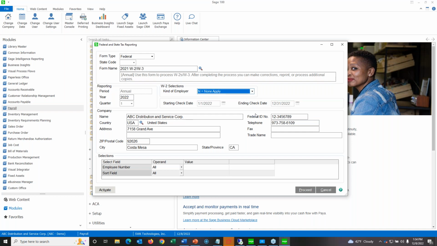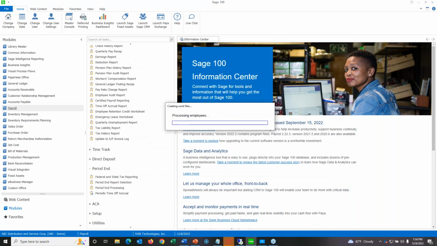It'll tell you what check date, starting and ending, that it's going to run for. So any check date within 1/1 and 12/31. So it's not your period end date that it works off of, or your period start or end date when you enter a payroll. It's actually the check date that's used for W-2 purposes. Your federal ID number, your address all comes through, just like on the 1099 side. So I'm going to hit proceed.